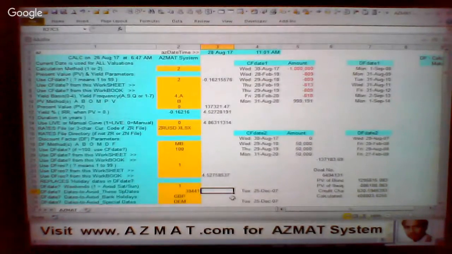So don't place the cursor where the result will override something. Put it in a blank cell, or if you actually want the AZMAT System to enter the result there, then by all means put it where you have something already. Otherwise, enter it in a blank cell.